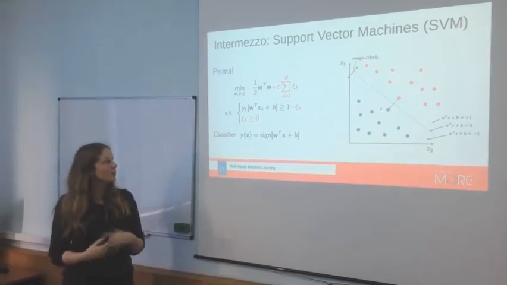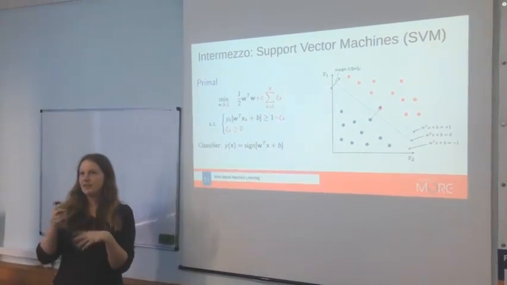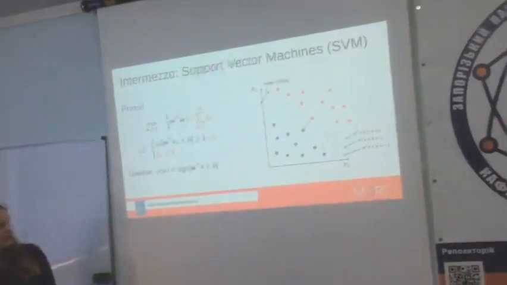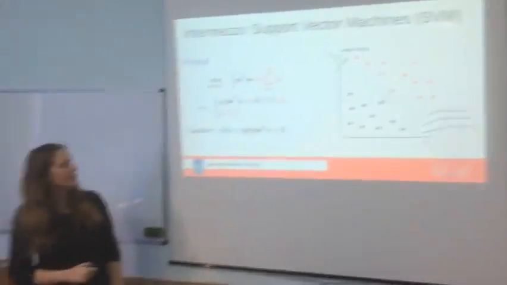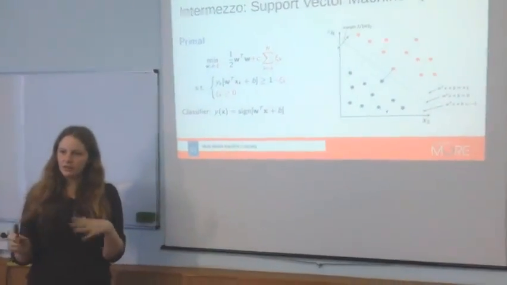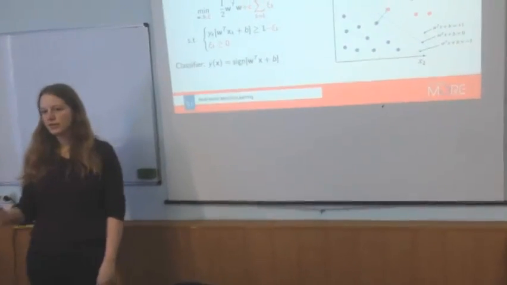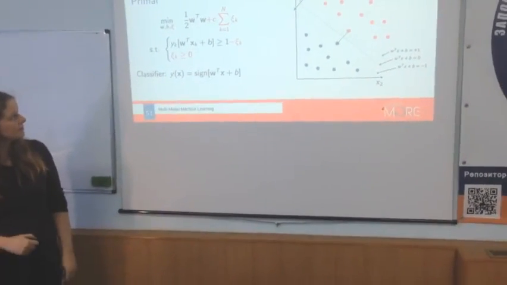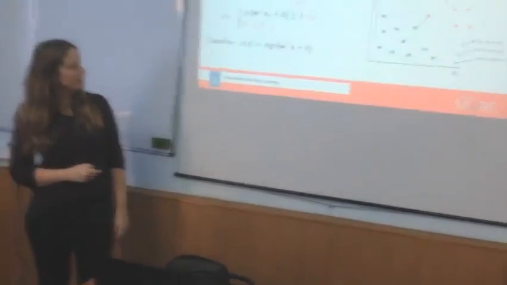It gets a little bit more problematic if the data sets are not separable. If you would have a point here, for example, you basically say, okay, I allow for some misclassifications in the training. This will usually make your model better on new points. It will look like this. So you say, I allow for some misclassifications.